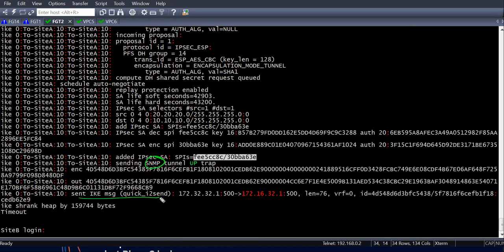Send IKE message, quick, I2 second. Okay. So now this is basically the second message. I actually, this got timed out, so I'm so sorry for that. But the point is, the second message is ensuring that whatever got selected over here, it is just sending that once more. I feel that's the case, because this information that we saw is actually the first second message.